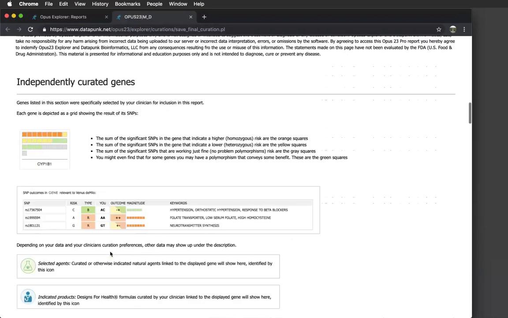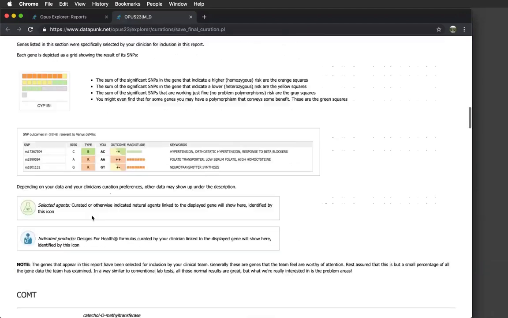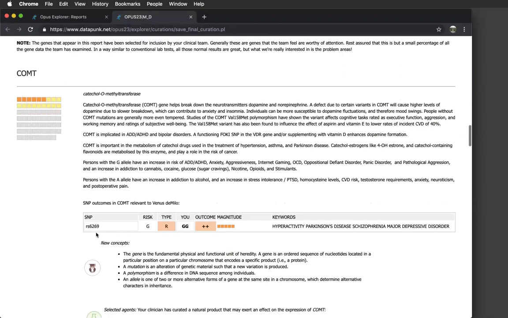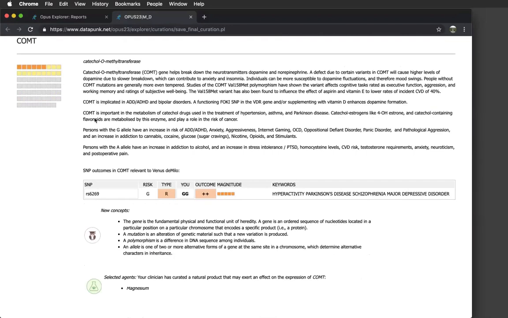The next section is the genes that we chose that we thought were most important for them. So this is just showing an example of how it's laid out. I'm going to go to the one that we chose. You can see that it lists the name of the gene. It shows how many, the orange boxes being homozygous mutations and the yellow being heterozygous. And then also any particular SNPs that are relatively important, as well as the simplified explanation here and the OWL here that defines words in this explanation that they might not know the definition of.